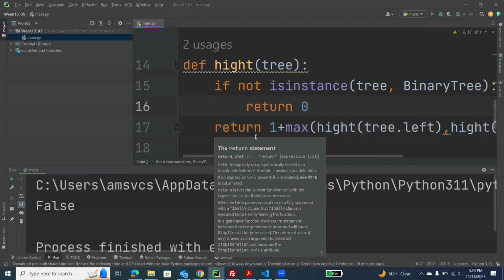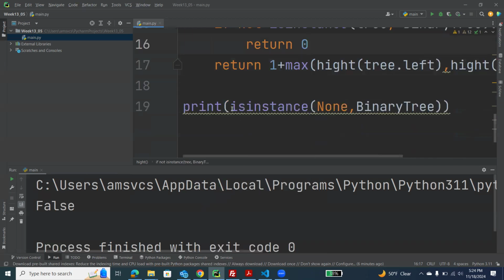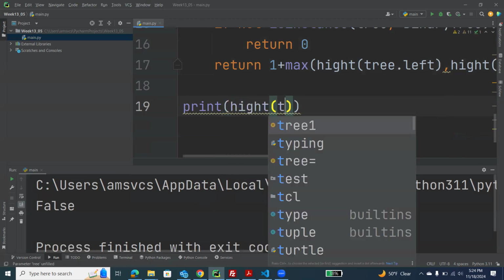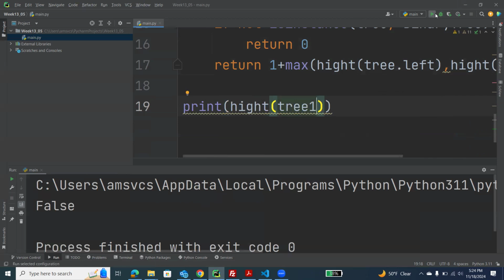And let's print the result. Height of the tree. As you remember, the height of my tree with 3 numbers is 1, but I've got 2.